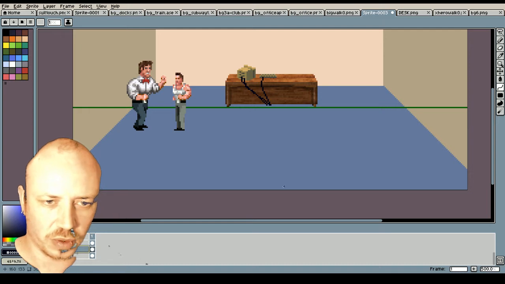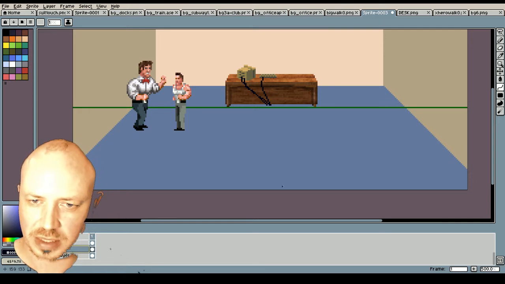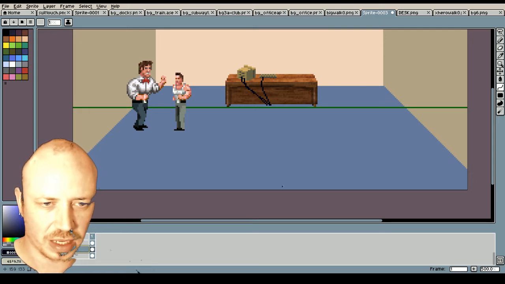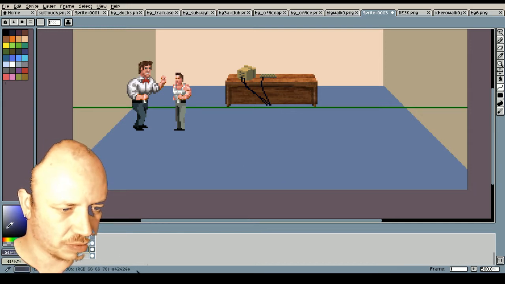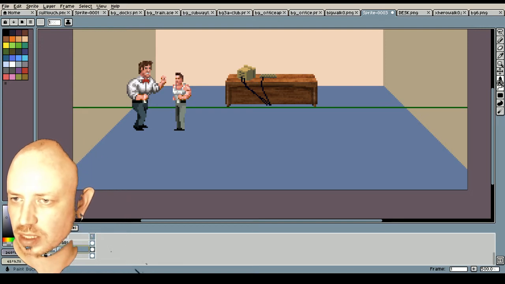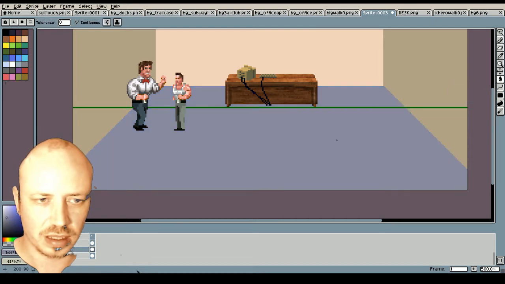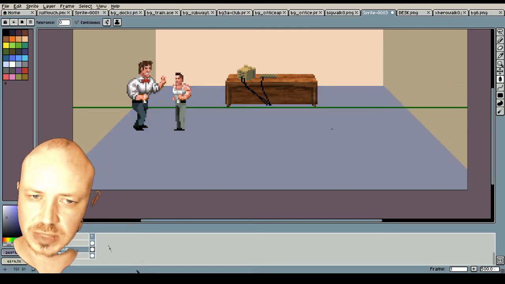Here we are, floor. Now, I don't think I got a good colour there. It probably needs to be grayer. Let's go grayer. And probably somewhere around there. Yeah, okay.